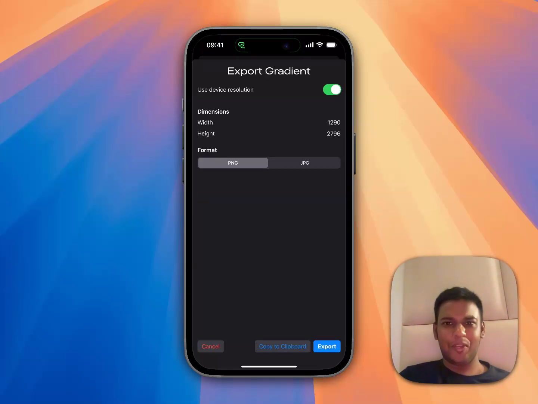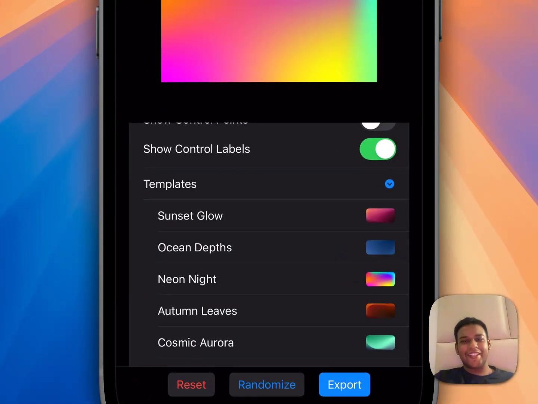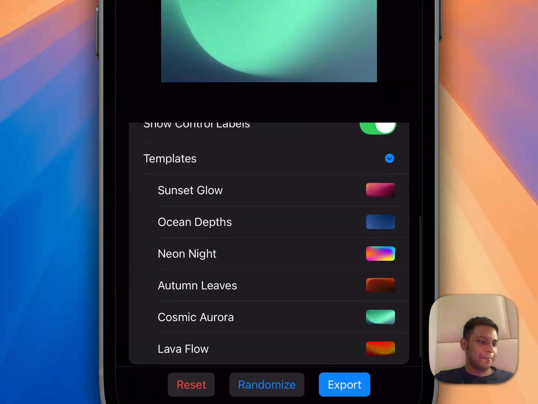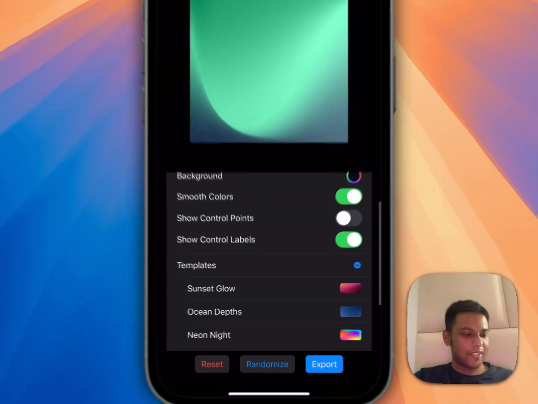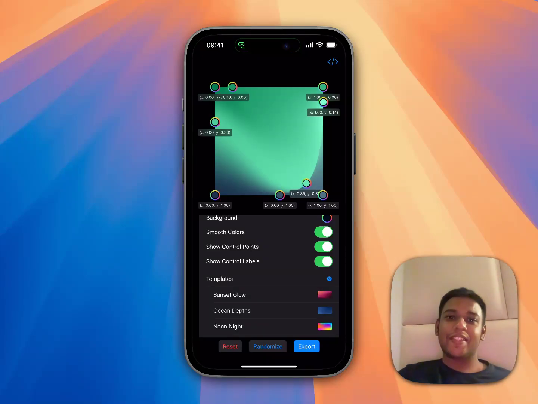which I think is very convenient because there are so many beautiful gradients out there that I have added as templates and something that you can create yourself as well, that I feel like having them as wallpapers is definitely a good choice. So these were the 3 features that I worked on for the first day.